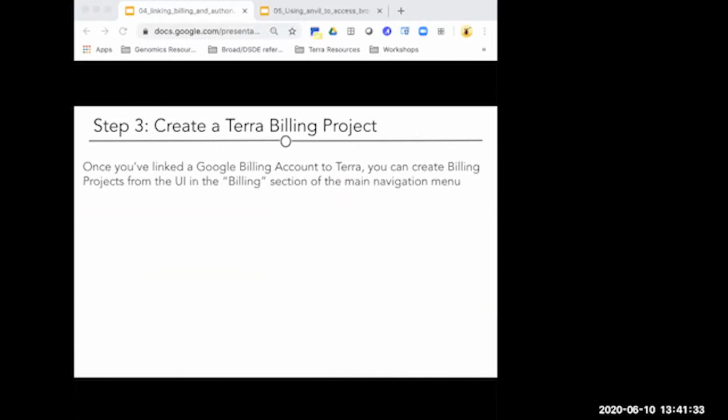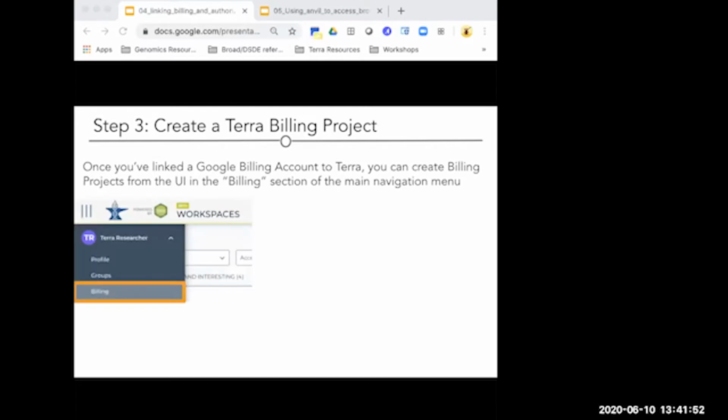So the third step, once you have a billing account that is linked to Terra, you can create billing projects right inside the platform in the billing section of the main navigation menu, which is at the top left. And I'll go through this, but this is a screenshot of what it looks like when you click on those three lines.